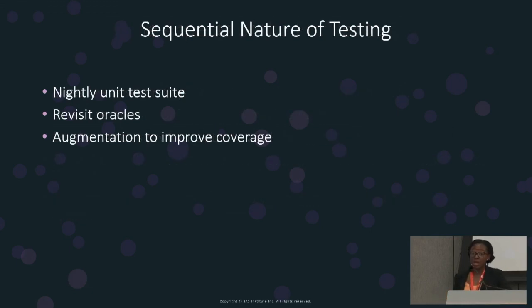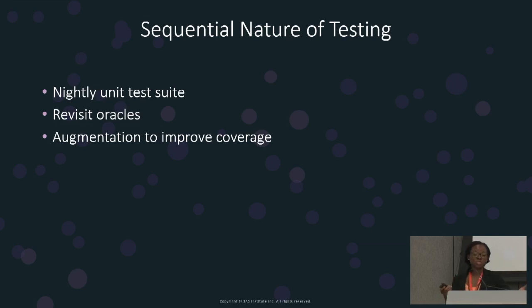I cannot conclude without talking about the sequential nature of testing. This simply means that the team went through several iterations of testing even after the initial phase of testing. And this enabled us to actually capture a fair number of subtle failures which would otherwise have gone undetected, such as anomalies in the profiler traces when the design matrix is singular.